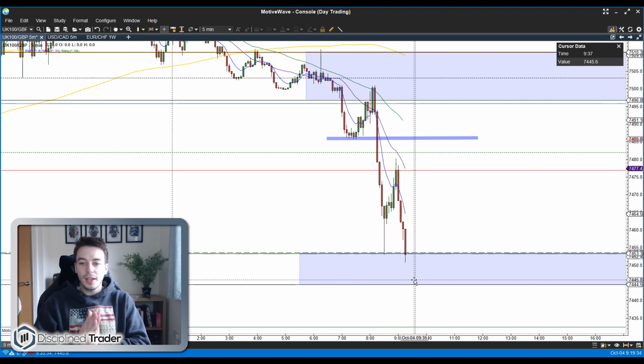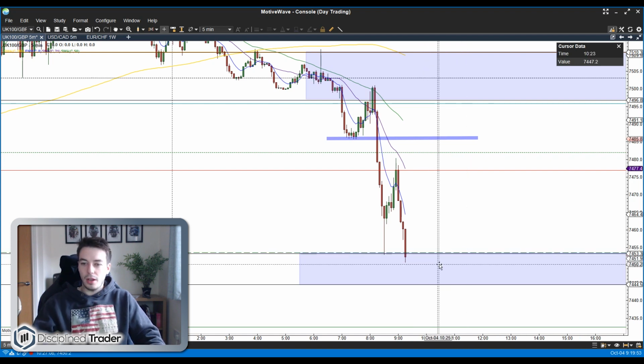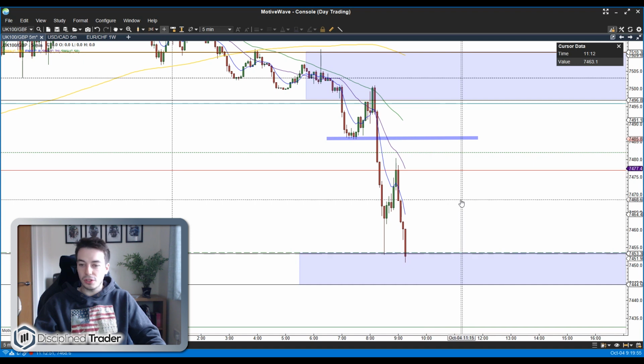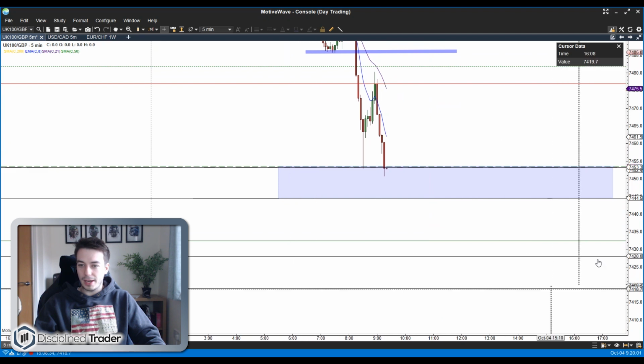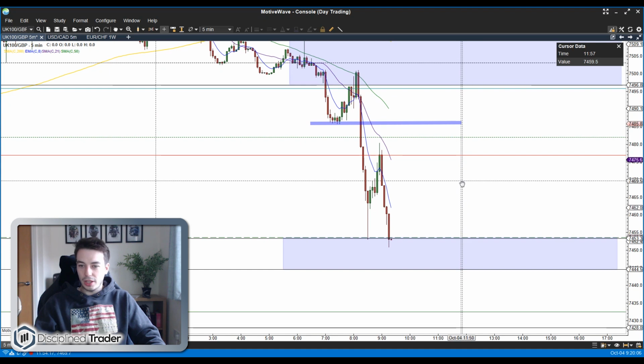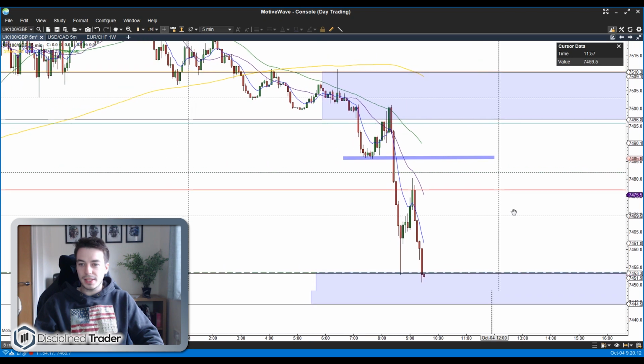So I'm looking for a good signal. I don't want half-hearted price action. I don't want the volatility to drop off or to get a really small signal candle. That I'm not going to be interested in. I want some price action that says, yes, I actually want to reverse from this level. Failing that, we do have this band below that I've not quite marked in, but we're not far away from today's S3, although the pivots were pinched a little bit today. So I'll go back to watching, and I will update you if we do get a signal at this level.